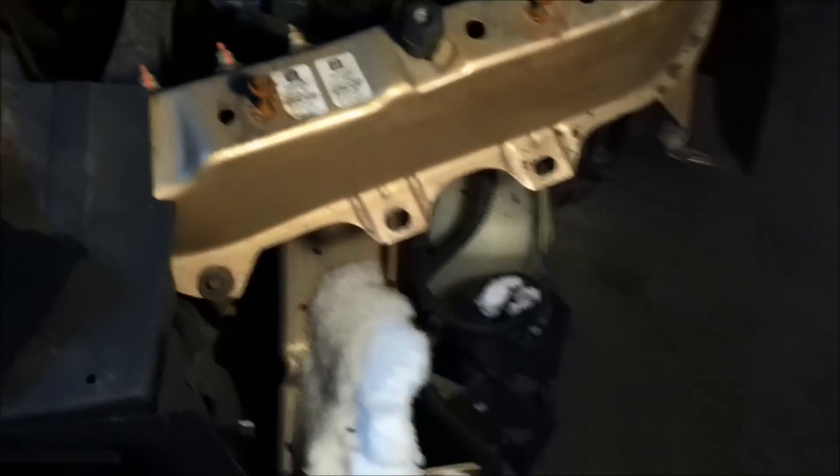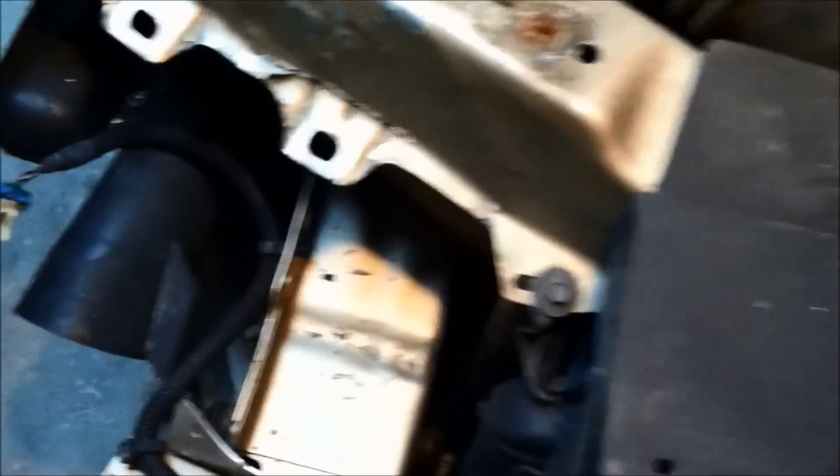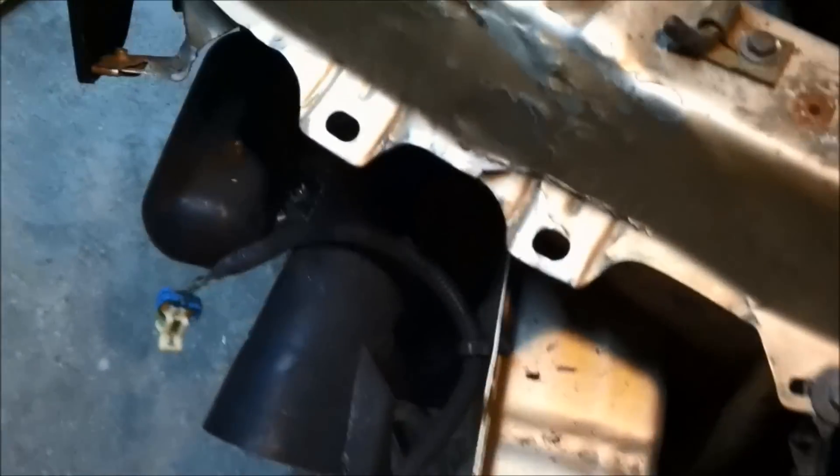Just to give people peace of mind that it hasn't been tampered with — and the frame's like okay, even though it's just part of the core support and it doesn't really affect anything except for where the lights get mounted right there, those two mount tabs. I just finally got this one to where that line is nice and straight. You won't notice it as much when it's painted, but that part's perfect. It's perfectly flush.